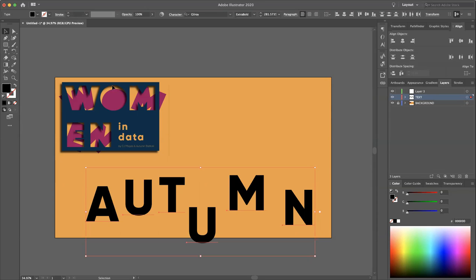So I'm going to do it in Adobe Illustrator today. That's the design tool I feel most comfortable with, and that's the one I actually created this in. But I'm pretty sure a lot of the functionalities I'm going to be using today exist in Figma and PowerPoint as well. With that said, let's just get started.